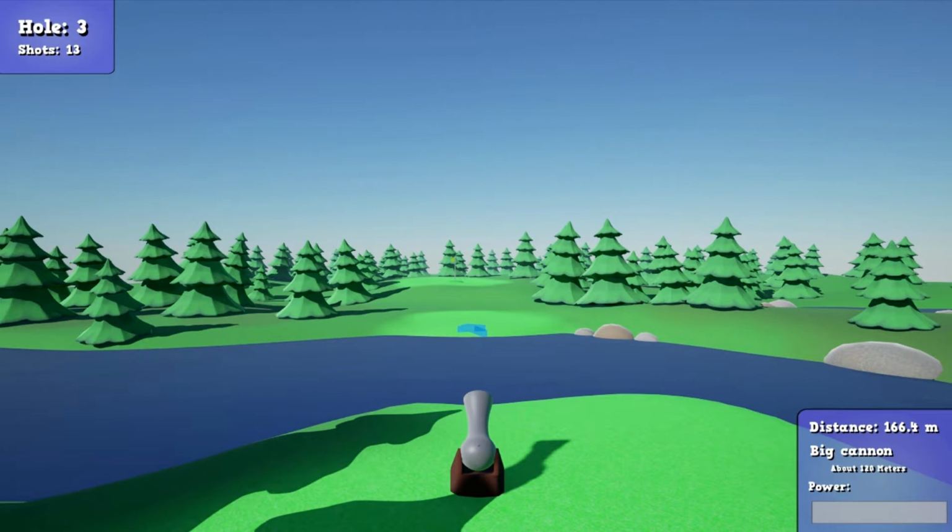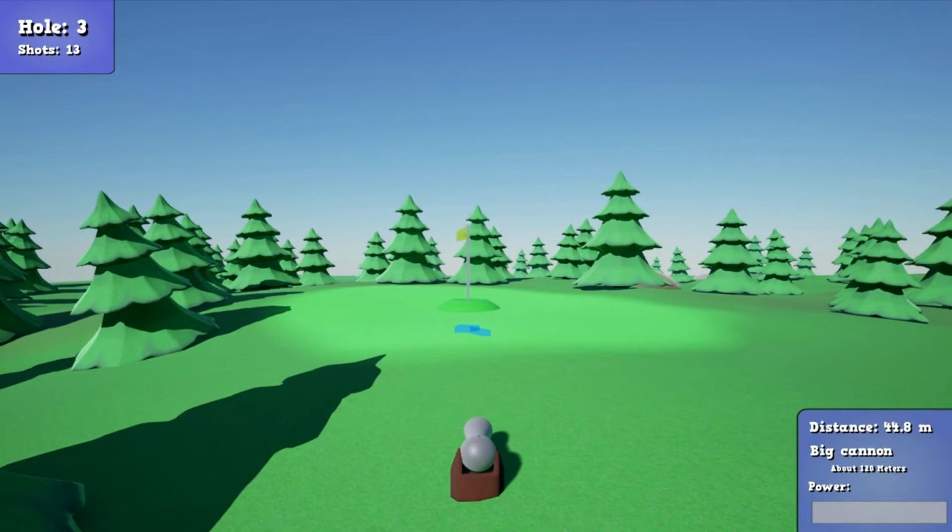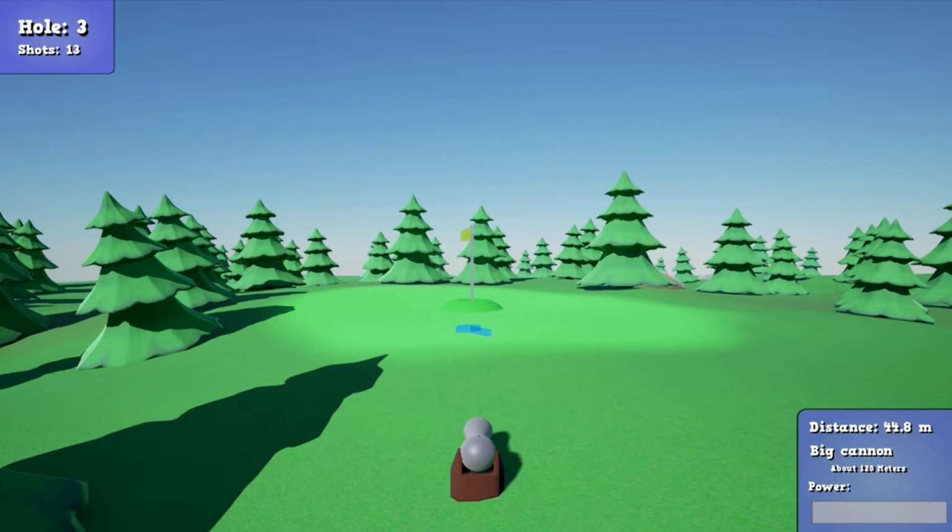And ladies and gentlemen, that is exactly what he has done. The ball has landed right by the green, just short of the green. It should be a simple case of just chipping it onto the green. However, the ball is still rolling. The ball is rolling further and further away. It has come to a difficult stop because I do believe the fairway runs from a slight right to left at a downward angle, and then you've got your mound into the pin. But let's see, can he read this correctly, or are we going to have a repeat of hole 2?